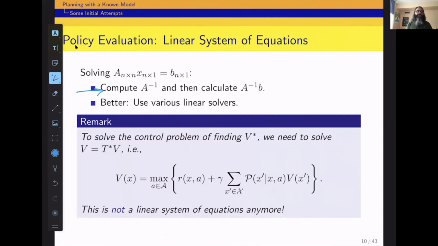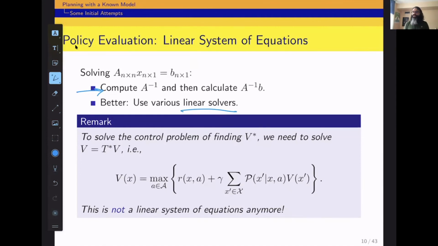But then there are also other methods, linear solvers, that we can use, which are more efficient for computing just the solution. Like in order to compute, say, the solution of a linear system of equations, we do not need to compute the inverse of A. There are methods that go more directly for the solution, and they can be more efficient, especially if we want an epsilon accurate solution. Say, we don't want an exact solution, but one with epsilon accuracy with respect to some norm. Then those methods might actually be better than going through computation of the inverse.